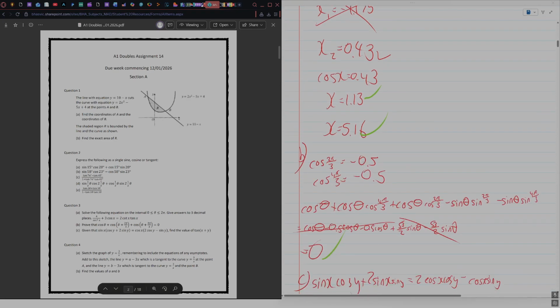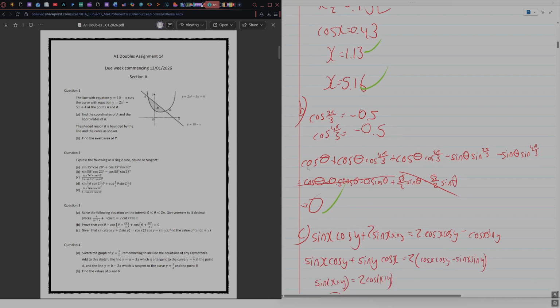I tried doing some fancy stuff for this, but it didn't really work out. All you really have to do is just expand everything. So the cos theta stays the same, then expand this one, and then I just rearrange the terms a little bit, and then the terms will cancel out. Because this becomes cos theta minus cos theta, and then these 2 sine terms will cancel out, because sine 2 pi over 3 and sine 4 pi over 3 are just the negative of each other, so they'll cancel when it makes 0.